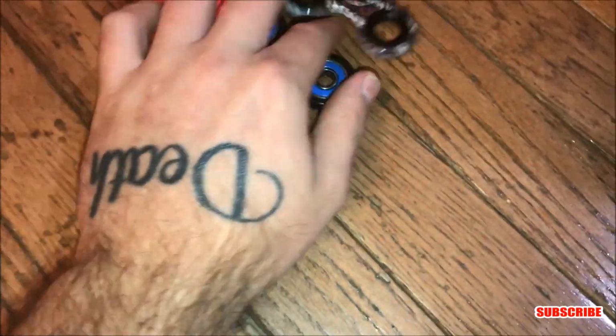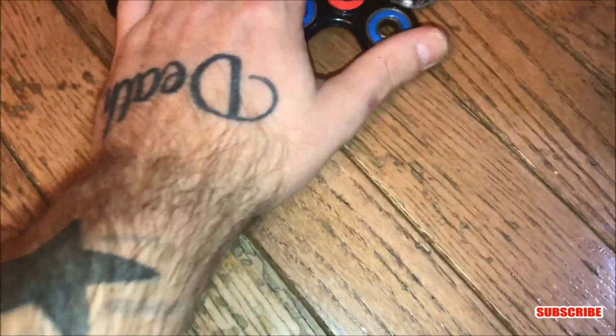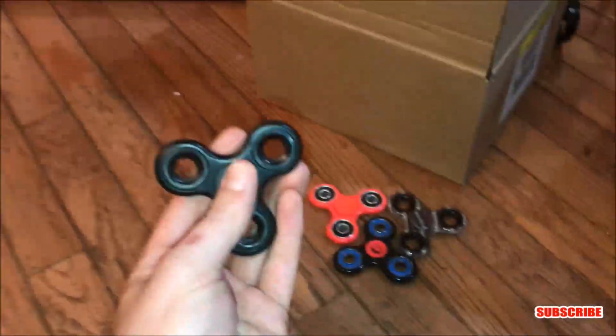Obviously, as you guys can see, I did only see this one at first, and then I hopped inside of there. I hurry up and started digging through everything, and I did find a bunch more, which is freaking epic, because we have not found any fidget spinners in a really long time, and this is my favorite thing to find because I love them.